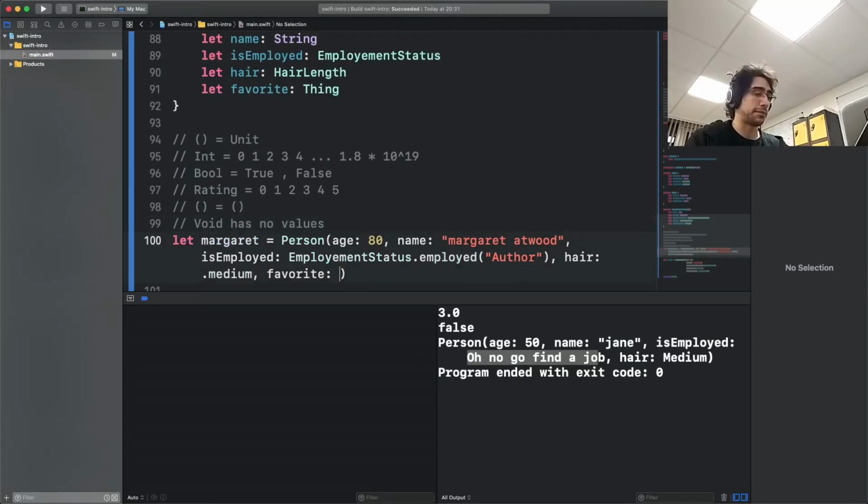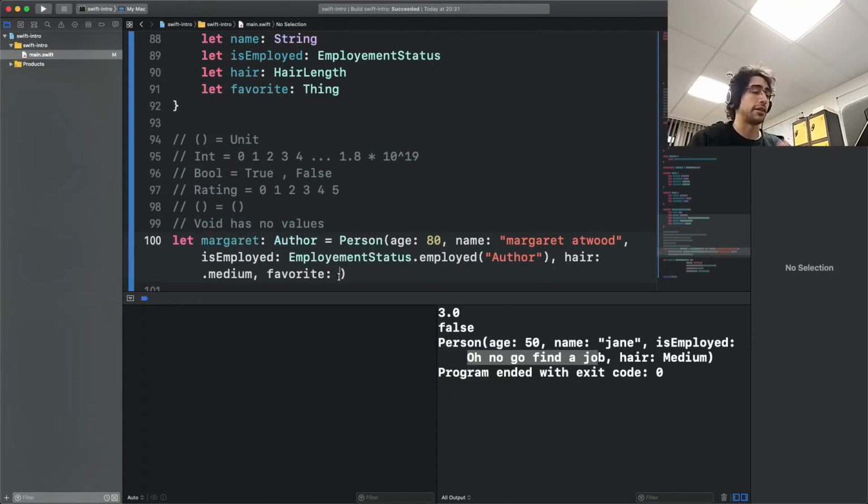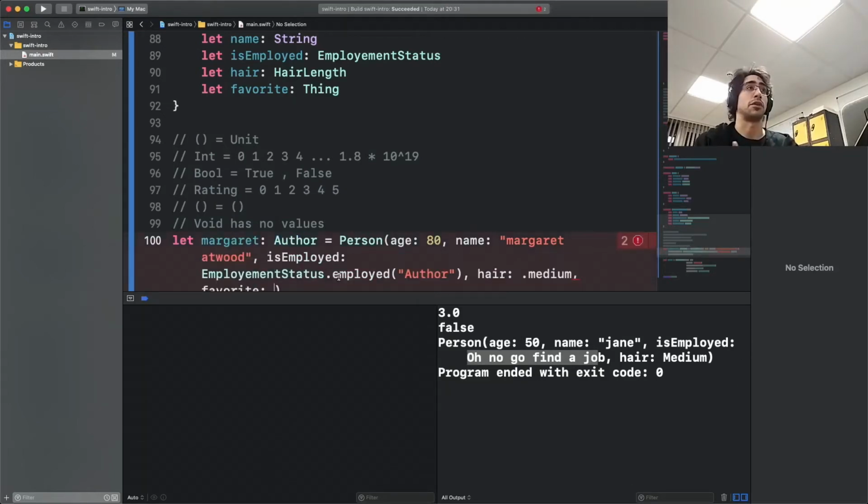if you say Margaret has to be an author, then you have to put here her favorite thing. Like you have to put here a thing of type void. But we just said void has no value. So we have to put a value here, but void has no value.